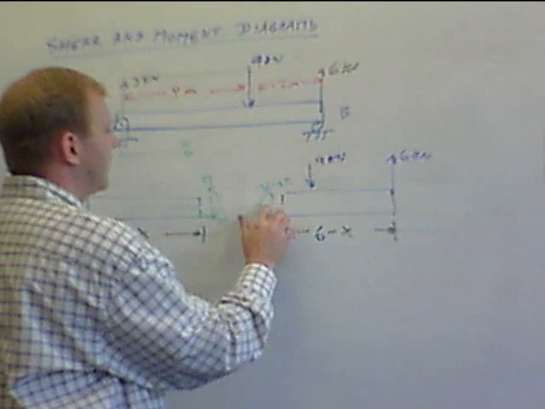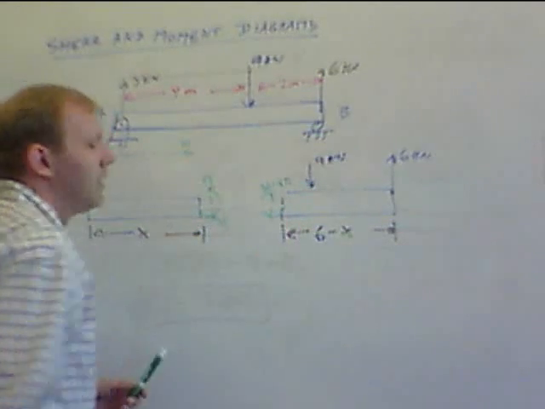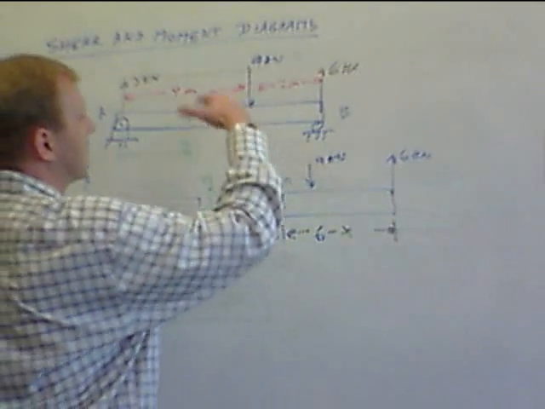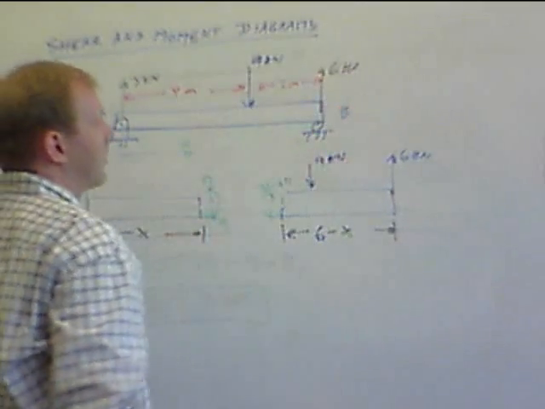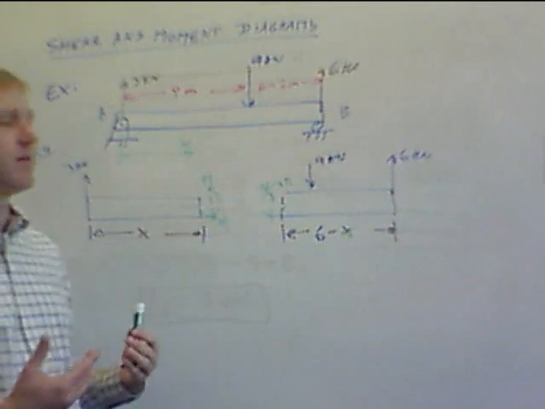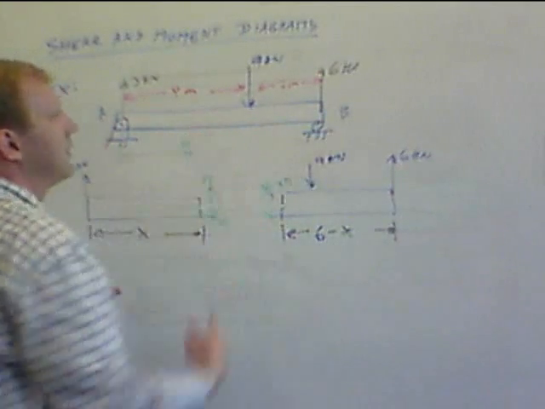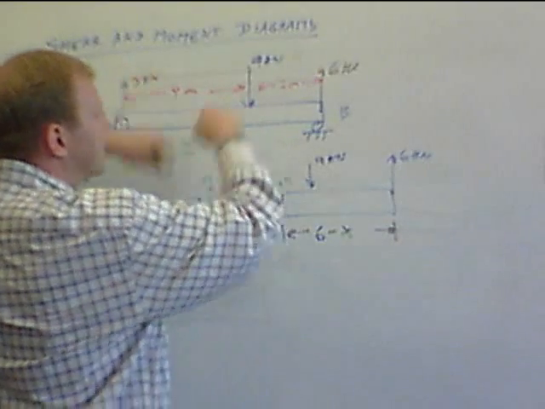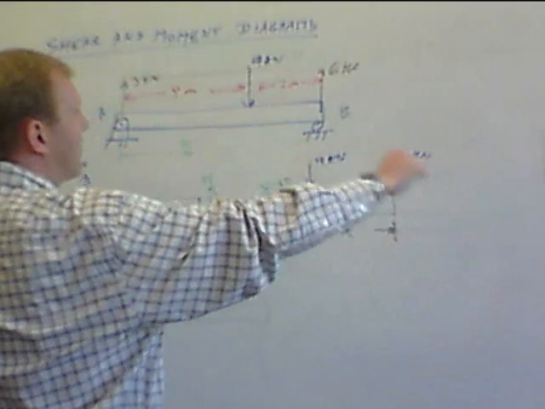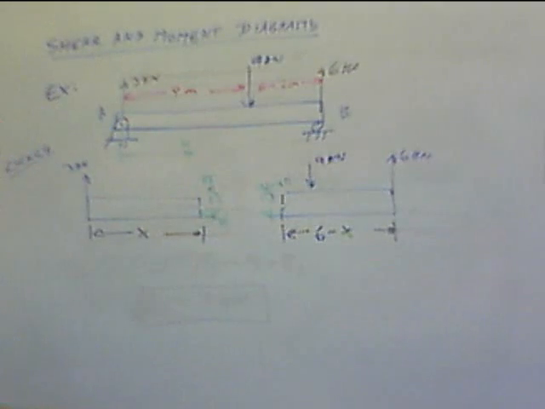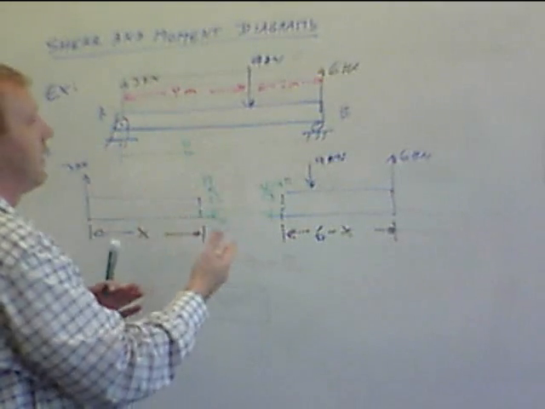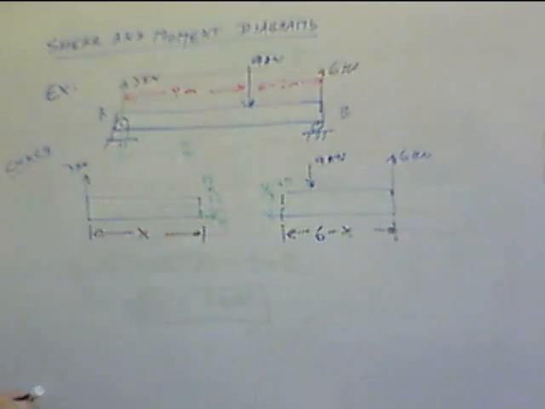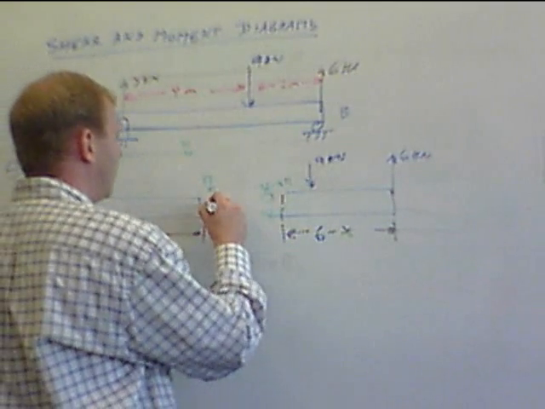So for that reason, we generally don't care about normal when we're doing this. You can certainly find it the same way we did when we were looking at individual points. But for this, generally it's the moment and the shear that change dramatically over the length. And this is the bigger reason: when we talk about beams being under stress, they're much more likely to fail in terms of bending or shearing than they are in terms of being stretched apart or crushed lengthwise. Beams will buckle or fold or bend before they generally get stretched out or compressed. So we generally look at just shear and moment.